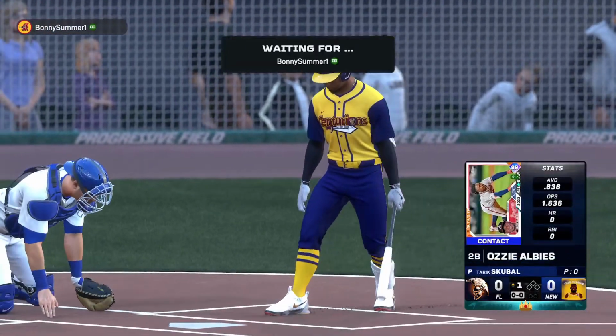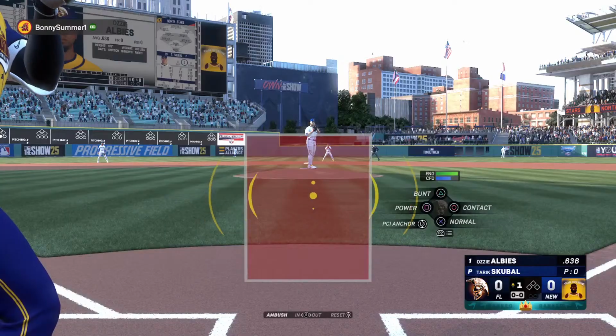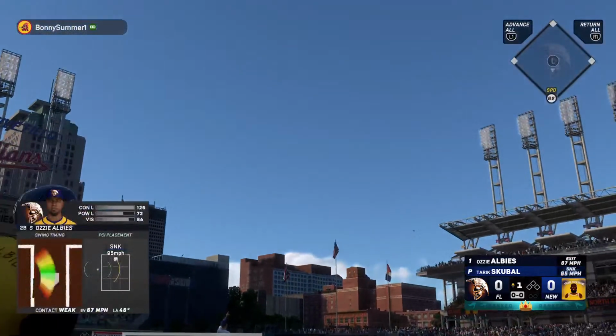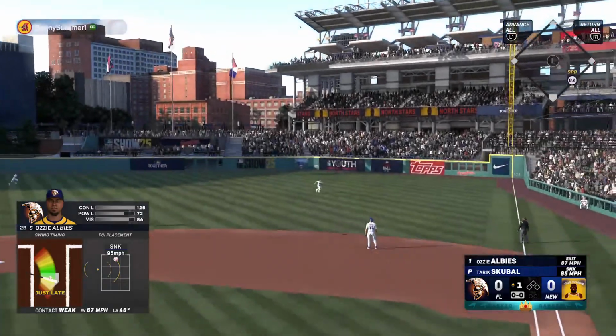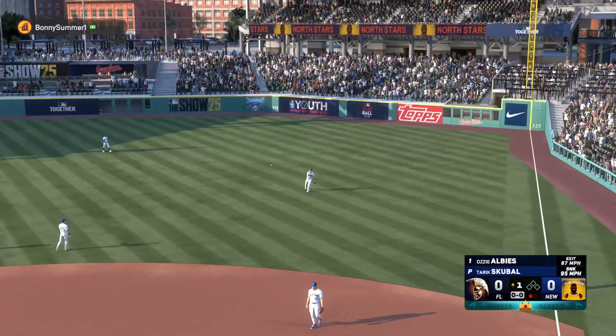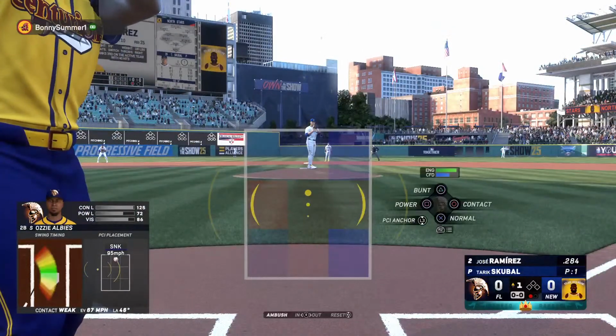Okay, all set to go. Ozzie Albies up to the plate. Chris, he's currently the team leader in OPS. That one hit to right. Trout makes the grab, one away. Now it's Jose Ramirez.